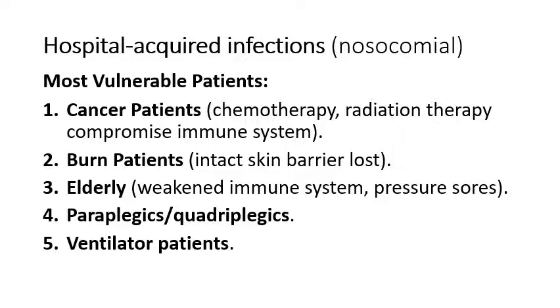Burn patients have a compromised skin barrier, so diseases can get in through the parenteral route, like burned skin is very vulnerable to infection. So those patients have to be taken very good care of. The elderly have a weakened immune system, so even if you go into the hospital for a routine surgery, a hip replacement for somebody who's older, and they have arthritis of the hip, they're in greater danger of getting nosocomial infections in the hospital.